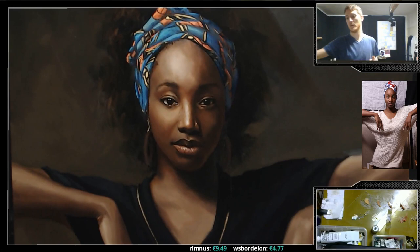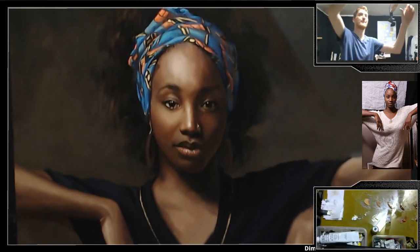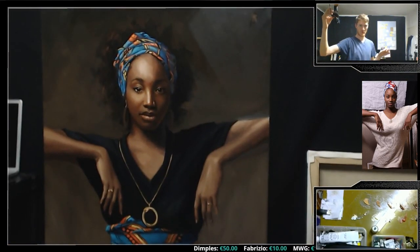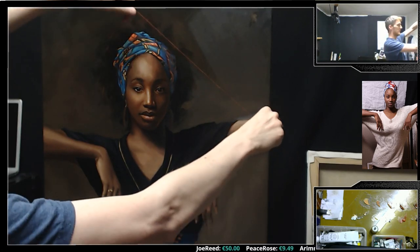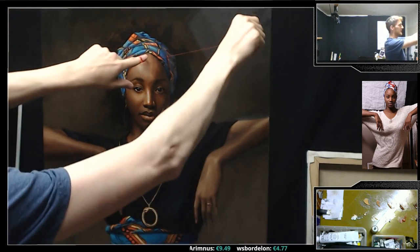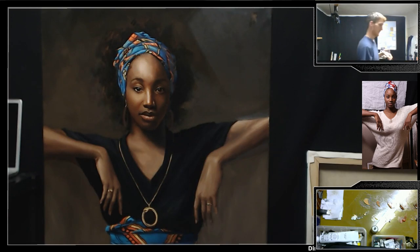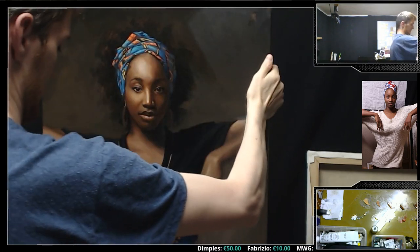So I just need to move this so that you can see. So this painting, I don't really know what I'm going for, except the pose and the figure. I didn't really start with a very specific idea of what I was going for. So I'm readjusting as I go.